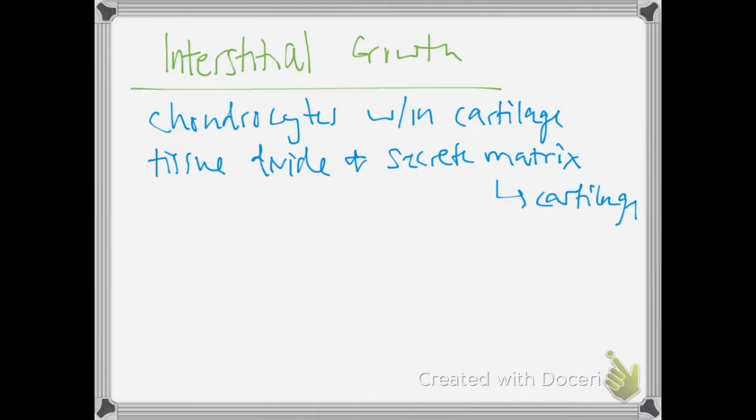And if you remember, we have this term from lab. These chondrocytes are housed in these things called lacunae. So these lacunae and these chondrocytes are dividing, and we're getting this secretion of matrix. We typically grow cartilage up until adolescence, and we'll see how hormones affect that later on.